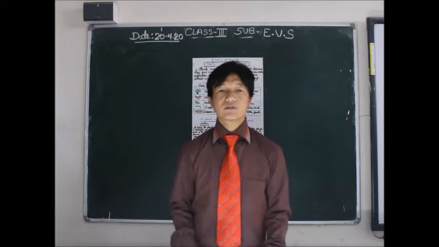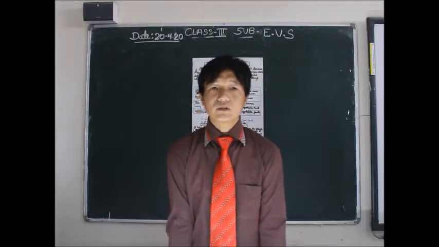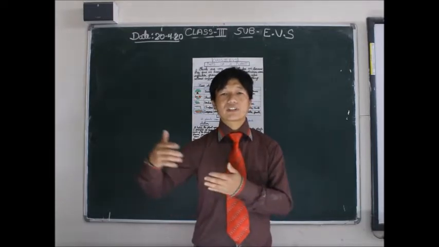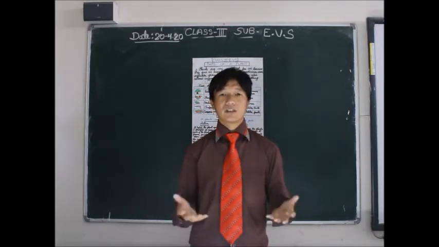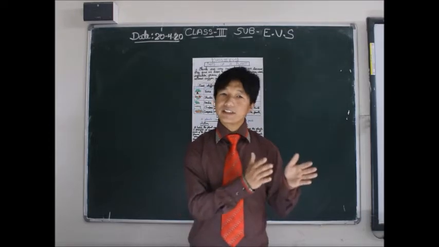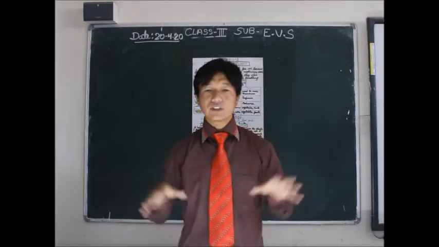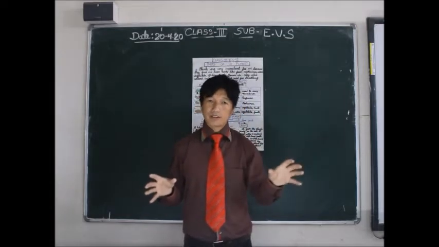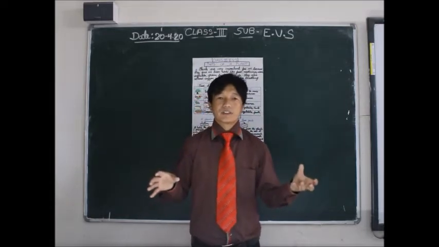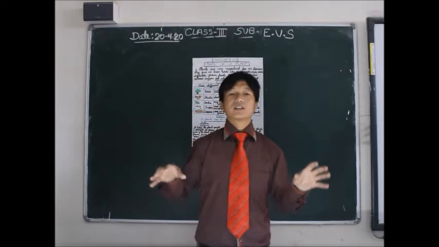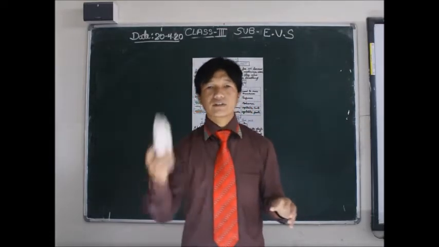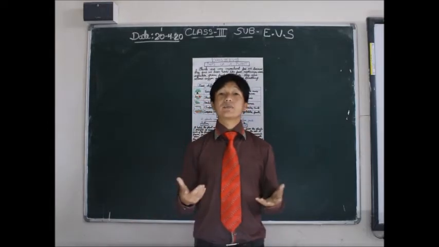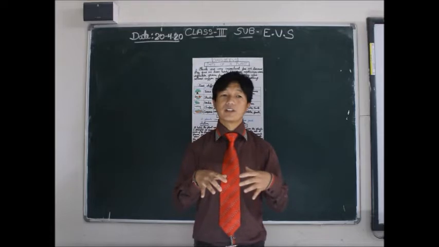We have learned about things around us, isn't it? So there are different types of things we can see, that means living things and non-living things. These two categories we have learned. Living things are plants, animals, human beings. Non-living things are like a table, chair, duster. And natural things and man-made things. All this we have done.